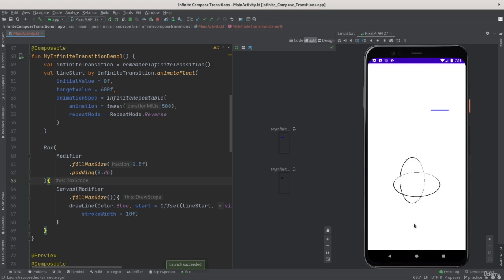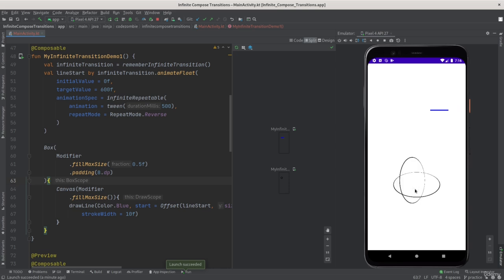Note that now that I'm running these two infinite transitions on my computer, the computer is getting very hot, and the reason is that animation is heavy, and you should minimize the amount of animation that you use in your application, and use animations wisely and only when it is needed. The animation that you see here should not be run forever in your application.